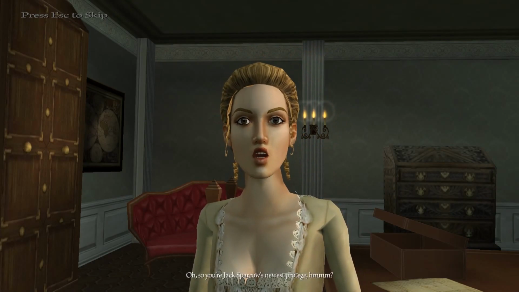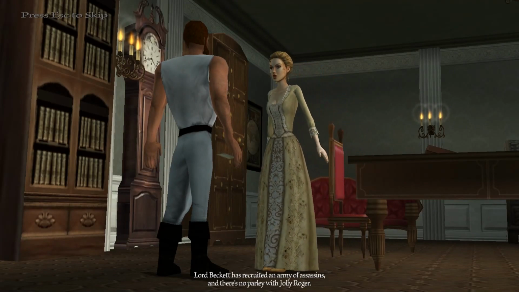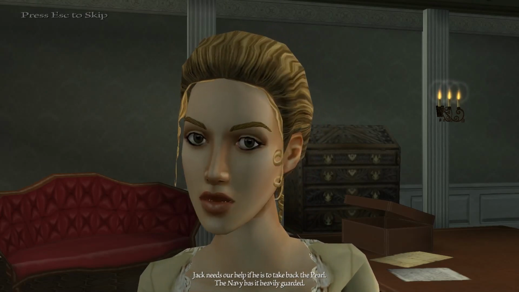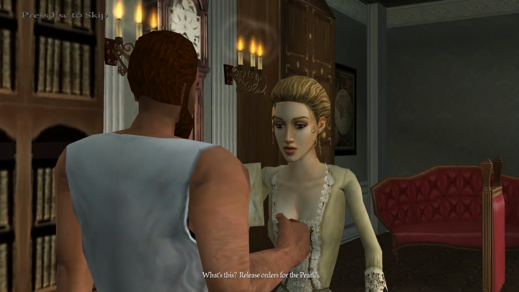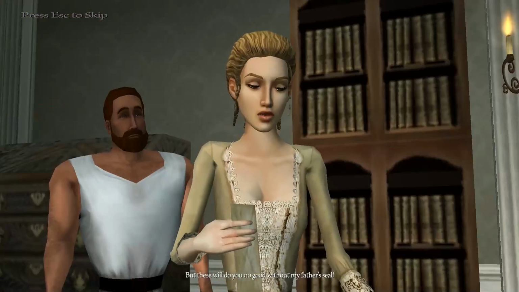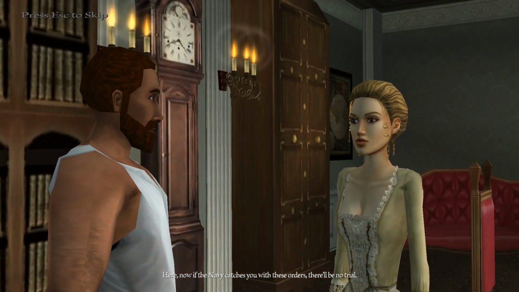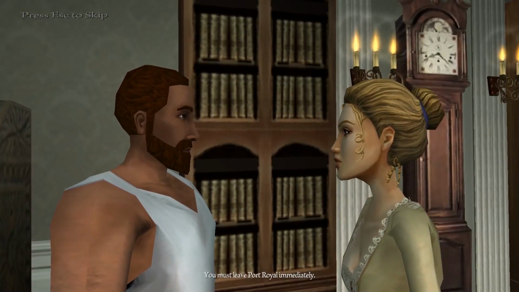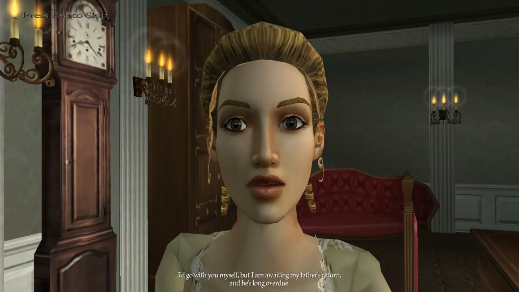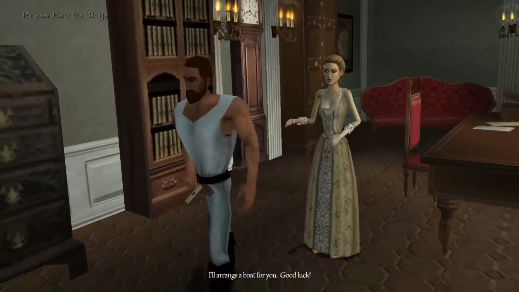So you're Jack Sparrow's newest protégé, hmm? Well, I'm afraid dear Jack is in more trouble than he realizes. Lord Beckett has recruited an army of assassins, and there's no parley with Jolly Roger. Jack needs our help if he's to take back the Pearl. The Navy has it heavily guarded. What's this? Release orders for the Pearl? I can see why Jack has taken a liking to you. But these will do you no good without my father's seal. Here. Now, if the Navy catches you with these orders, there'll be no trial. You must leave Port Royal immediately. You'll be much safer if you make for Tortuga. Find Jack, he'll know what to do. I'd go with you myself, but I'm awaiting my father's return, and he's long overdue. I'll arrange a boat for you. Good luck.